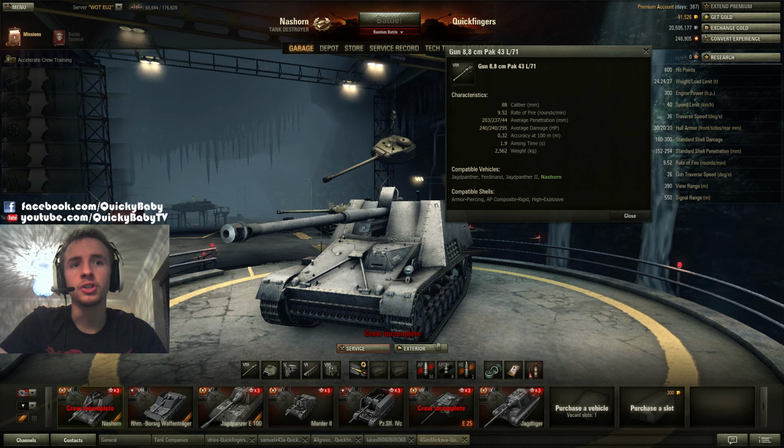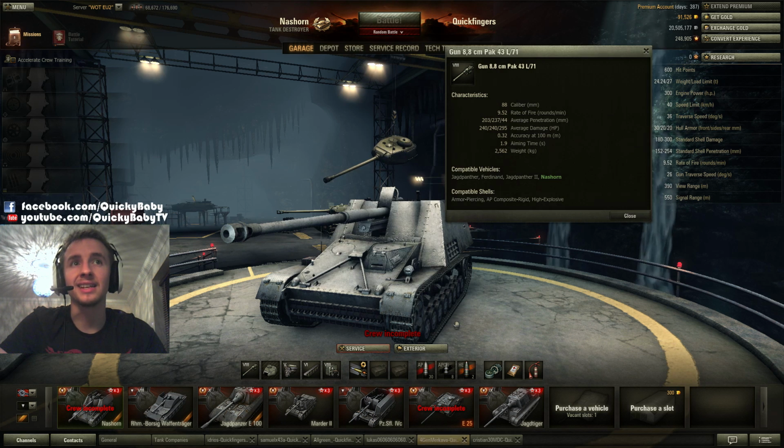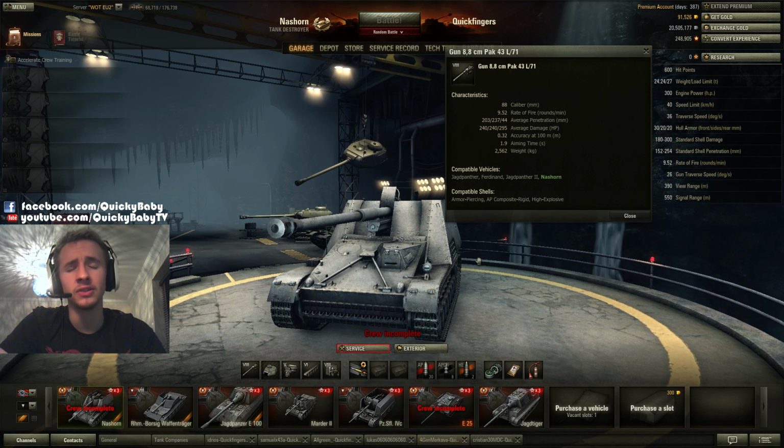However, if you really need to be sure, you can load APCR rounds, and they will have a standard 237mm of penetration. This tank's HE ammo is fairly weak at 44mm of penetration, and only having 295 alpha. That's irrelevant really, as you're probably going to be using the AP rounds and the devastating rate of fire to take out your enemies. Now the accuracy on this tank is absolutely superb, 0.32. You're able to hit every shot really as long as you aim well.